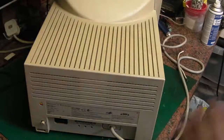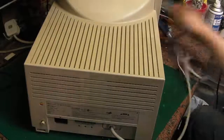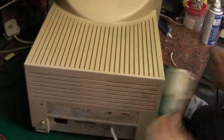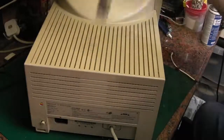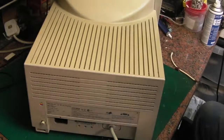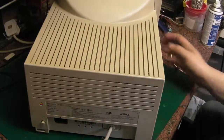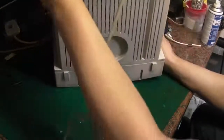Okay, here we are with everything squirreled away, and we've just got the monitor to work on, and as you can see, I've got everything unplugged. But I do have the IEC lead here on the ready, because we may be needing that quite soon, depending on what we find inside. So let's go ahead and get this thing cracked open.